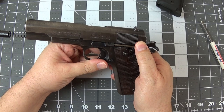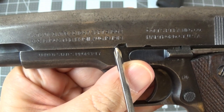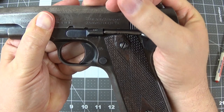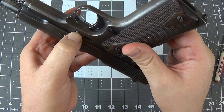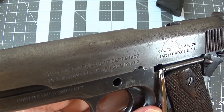Then you can take your safety off and withdraw the slide. There's this little tiny semi-circular cutout here — not the one with the angles on it, that's where the slide catch catches when the magazine is empty. We're talking about this little disassembly notch. Line that up with the back of your slide catch like this. Once it's lined up, push it through from the other side — it sticks out significantly and you can just push it through. Then pull that out. That is biased by a little tiny spring and plunger. Then you can just withdraw the slide and pull it off the front of the gun.